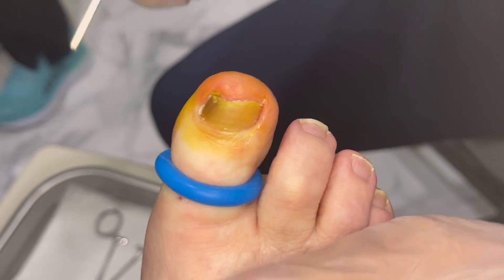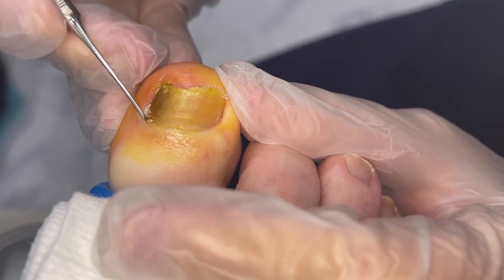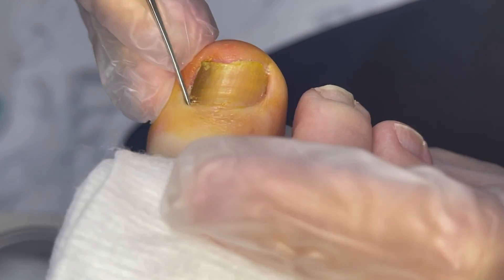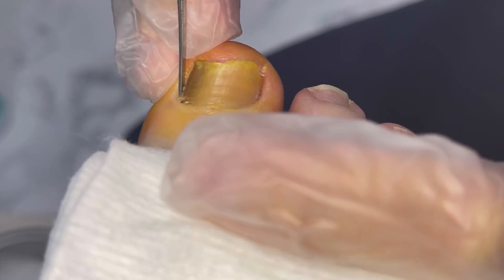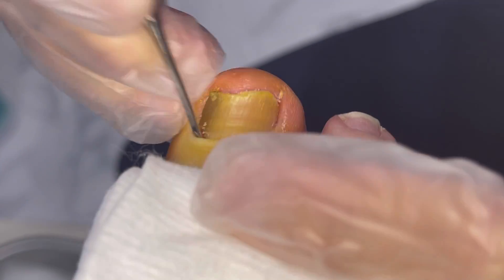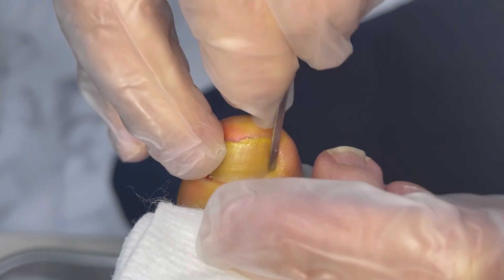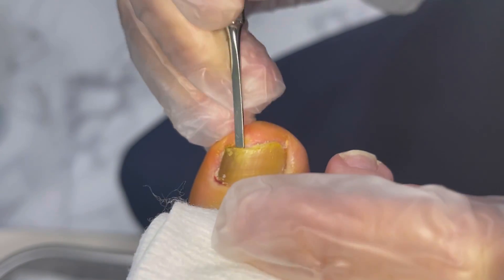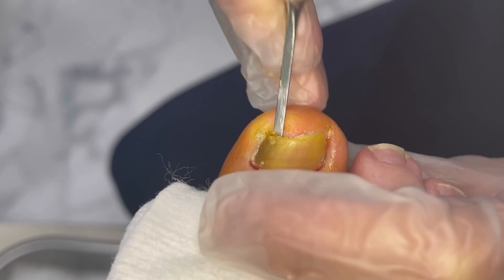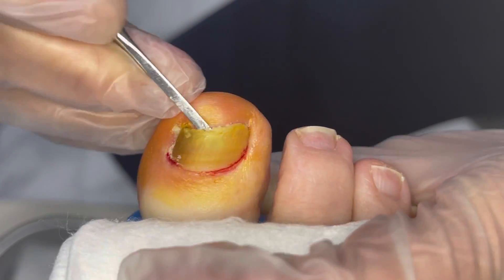So what we can see here — you're welcome to watch or look away, your preference — we can see this line that started about a year ago. It was a very small area and has just gotten larger over the past year. This young lady is in here for laser therapy for the thickness of the nail, but we want to make sure before we do any laser treatments that we figure out what's going on. We're hoping this is just a mole, or it could be fungus — fungus can look like this as well.